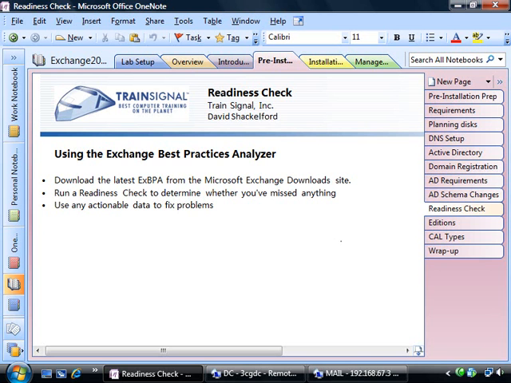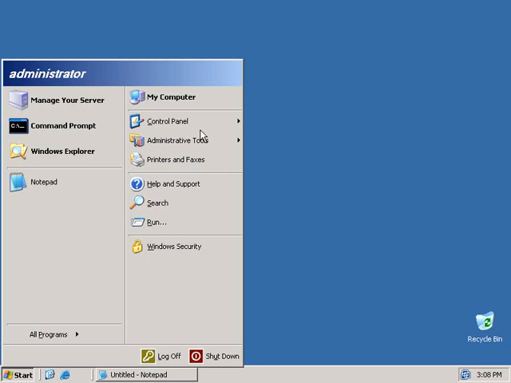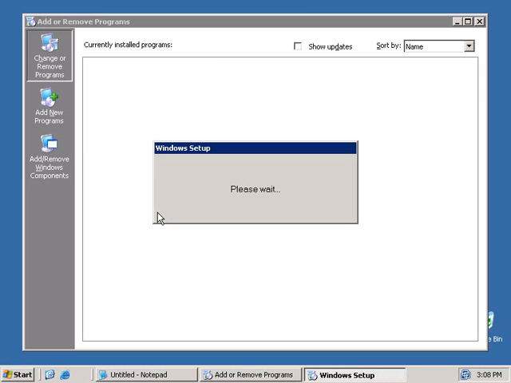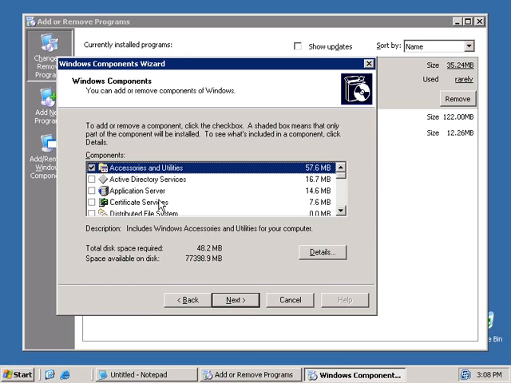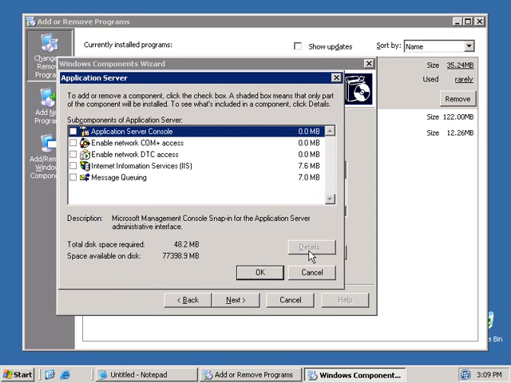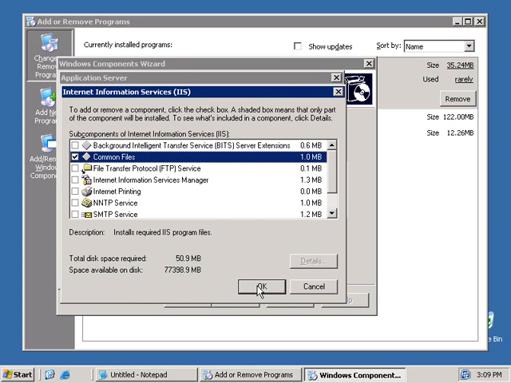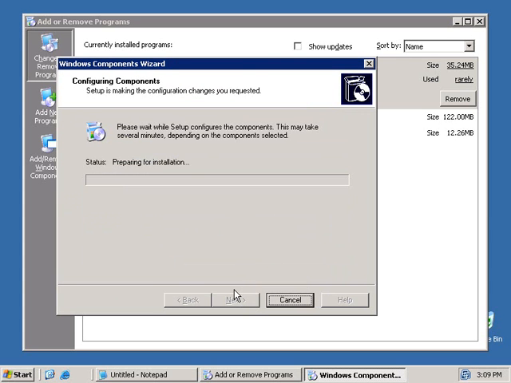The other thing we're going to need to do to get the Practices Analyzer to install properly is to install the IIS common files. So I'm going to show you what we need to do that. We're going to go into Control Panel, Add Remove Programs, and choose Windows Components. And from the list that comes up, we're going to go to Applications. Application Server, go into Details, choose IIS, go into Details, just choose Common Files, and I'm going to go ahead and click OK on that. And OK all the way out. And I'm going to go ahead and pause it right here and resume when it's finished.